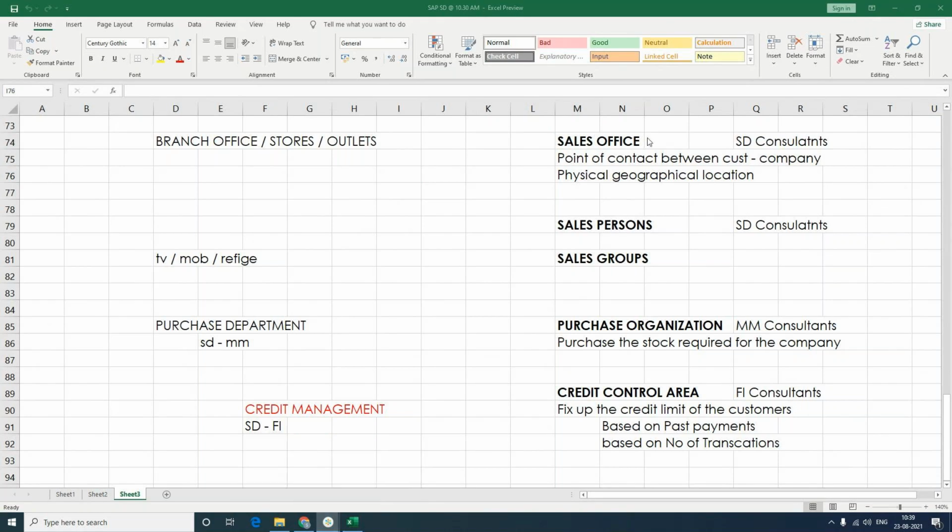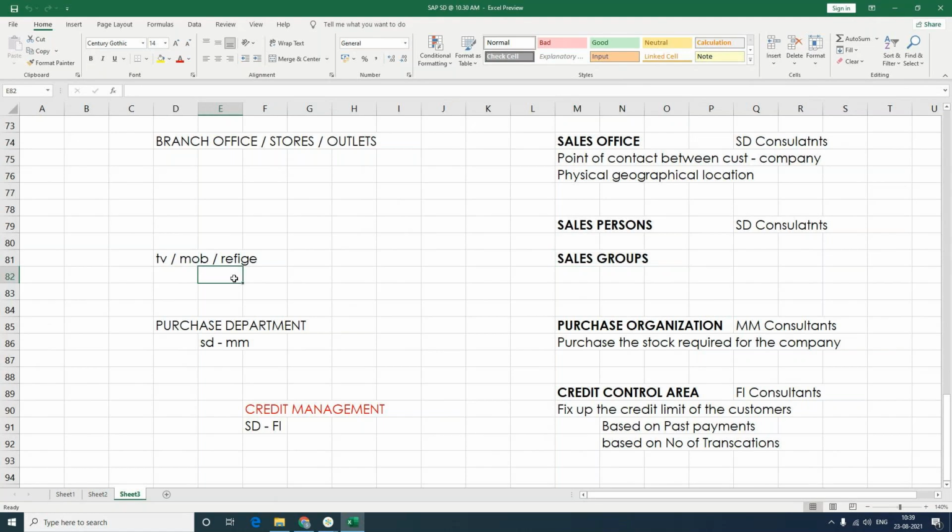And then we have also discussed who will be called a salesperson. Salespersons are nothing but the people who work in the sales office. These salespersons are divided into groups, and each group has its own responsibility for how they work.